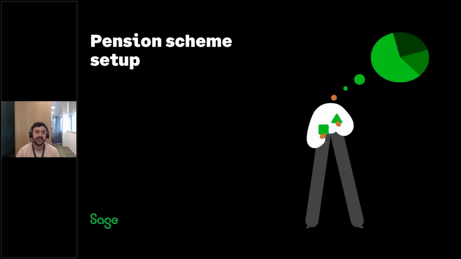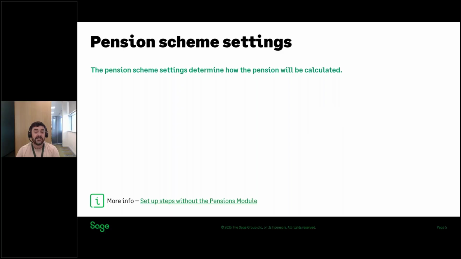I'm going to get things started by talking pension scheme setup. Now, the pension scheme settings that you enter into Sage 50 Payroll will determine exactly how the pension is calculated and deducted. So, of course, it's crucial that you have the correct settings entered for your chosen scheme. To get the information that you would need to check these settings, there are a number of questions that you might put to your pension provider, or you may know the answer to some of these already. And if you do have the answers to these questions, you should have everything you need to set everything up correctly.